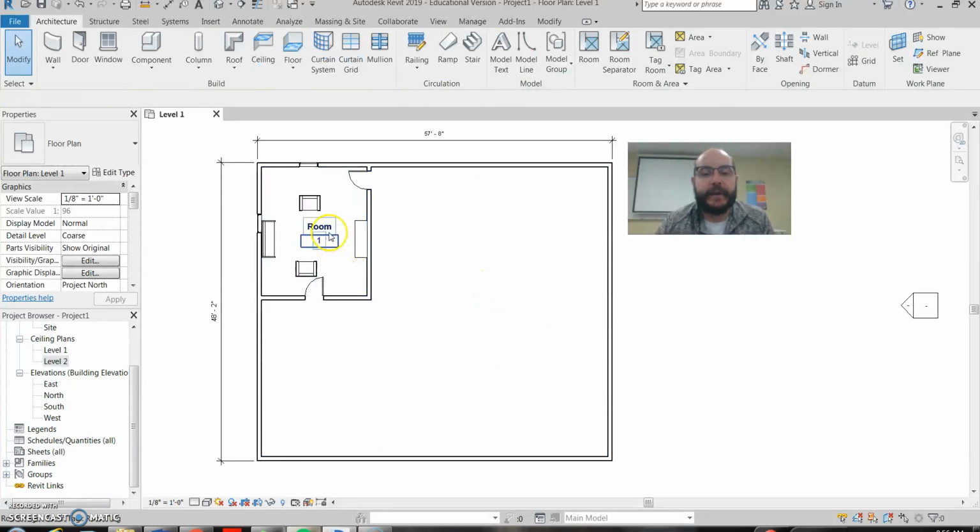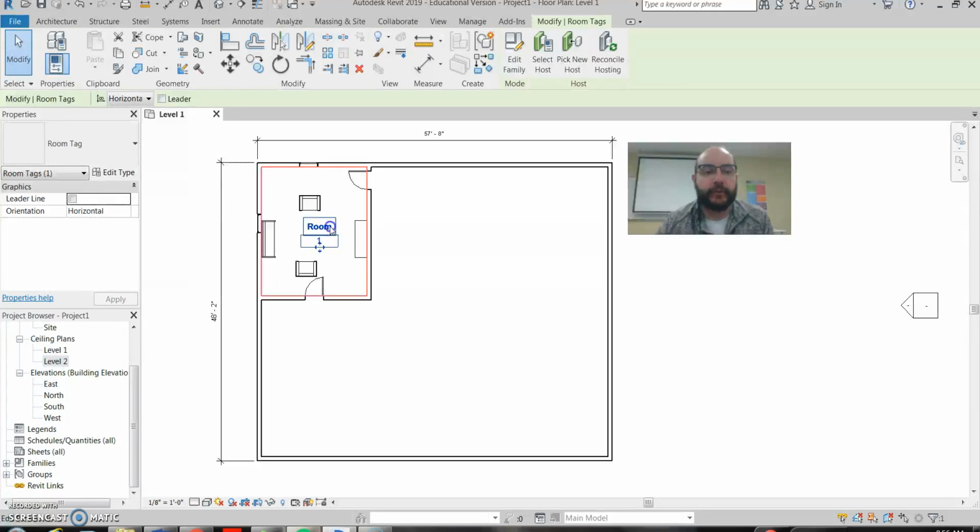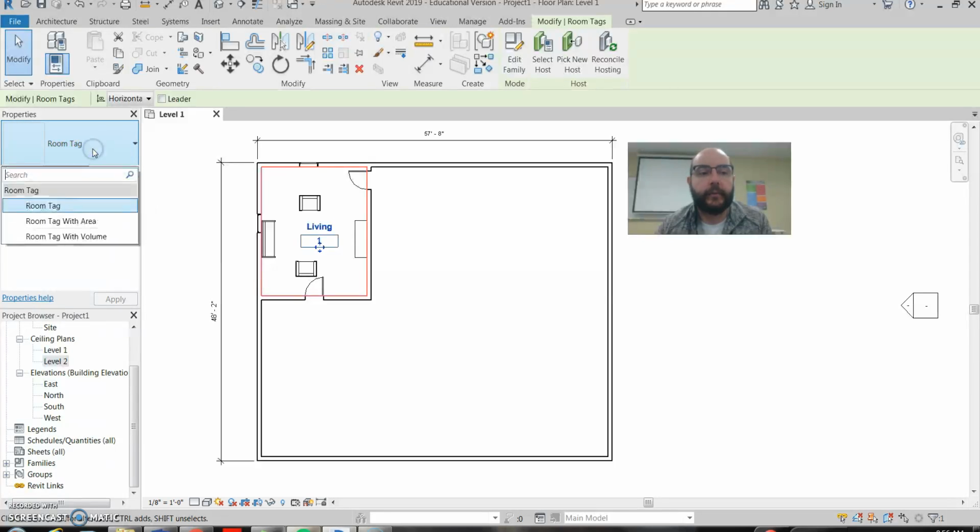And then I can come in here and I can type in here what the room name is, and I'm just going to call this a living room. Okay, so here's a living room. It's been identified, and then on a table elsewhere, it's going to create living. It's going to say 1. Okay, so if we click on the tag itself, and we go over here to our properties, right now it's just set up as a room tag. Well, I don't want a room tag.